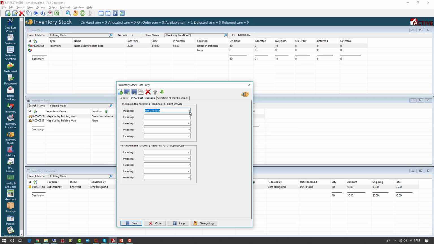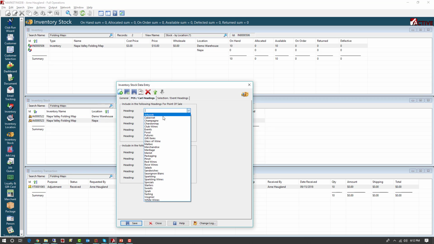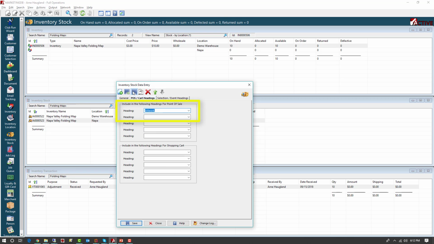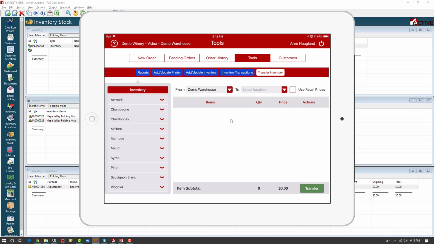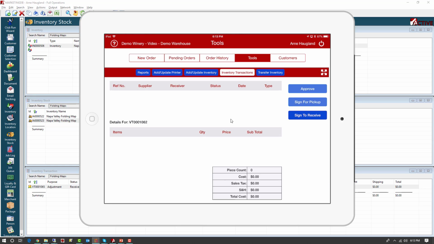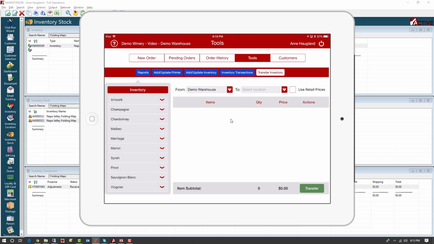That's probably not a good idea because I don't think that's been set up. So I'm going to just put it in artwork. And we'll do the same. We'll click on Napa and do the same there. So both of these now have been set up to display in the artwork menu.